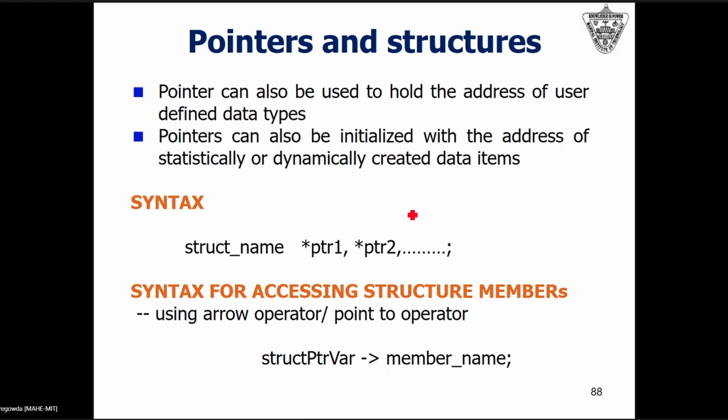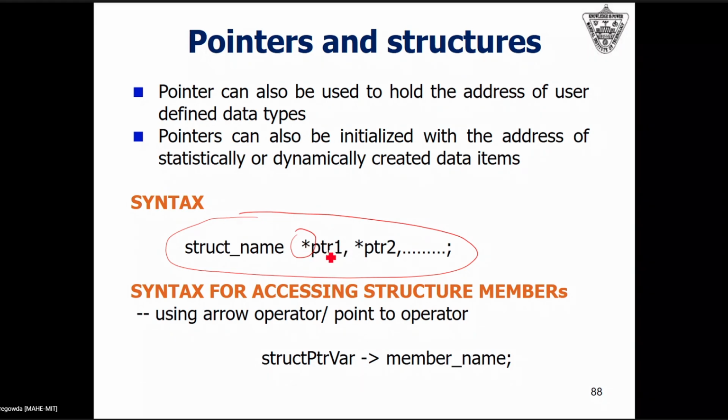Okay, similar to arrays, we can use pointers for accessing the structure. Creating a structure array works the same way. The only thing is that you need to use the asterisk symbol along with the variable name, so that it becomes a variable used for pointing to the structure. Define the specified structure here.